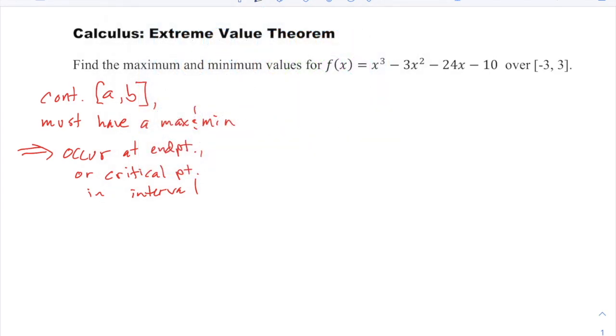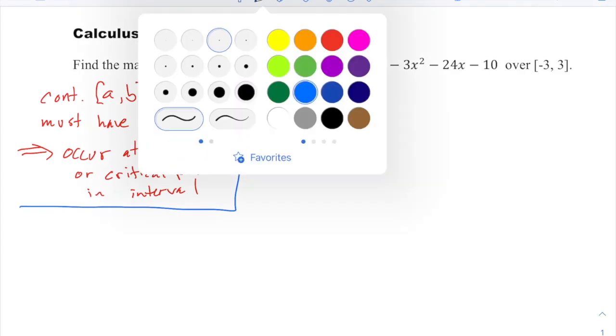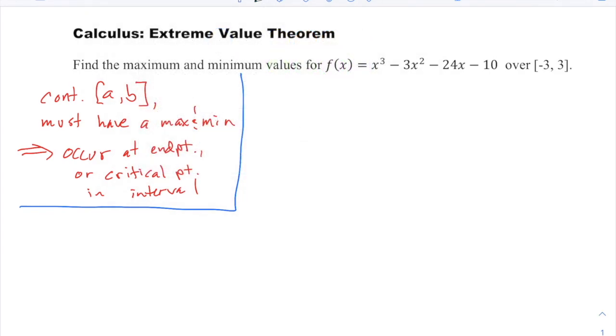So we are taking this as a sample problem here. Find the maximum and minimum values for this function. Nice polynomial here, so the derivative will be very easy, so we won't get bogged down with that. But we're going to use what we call in calculus the candidates test. The candidates test for maximums and minimums.